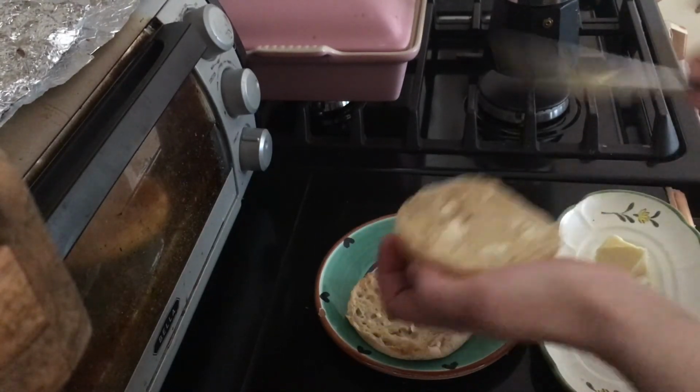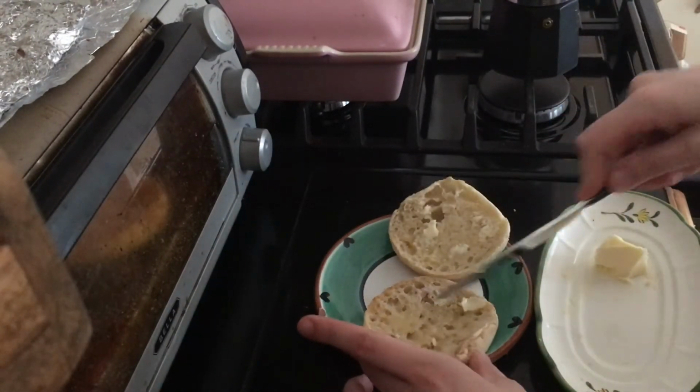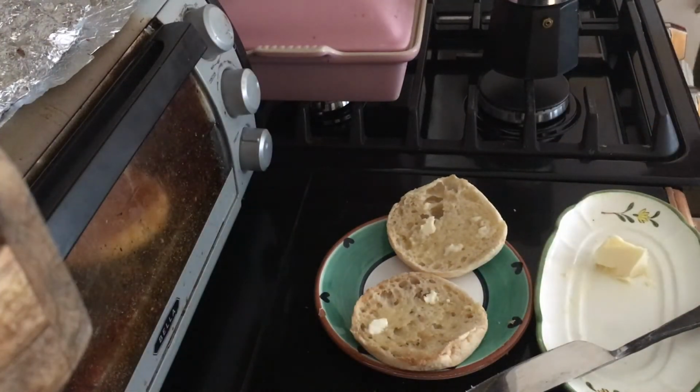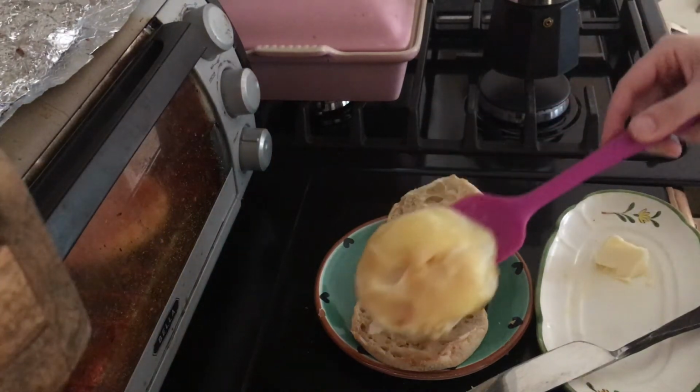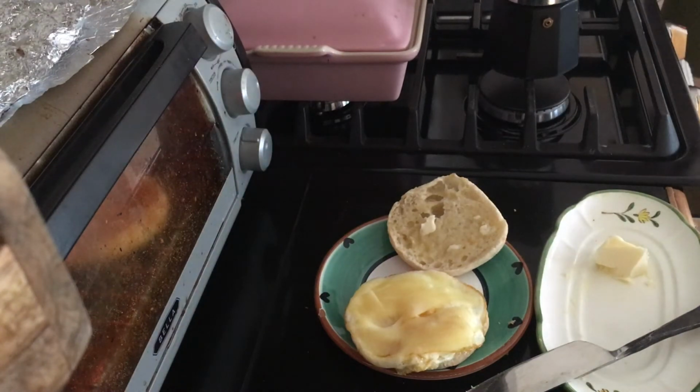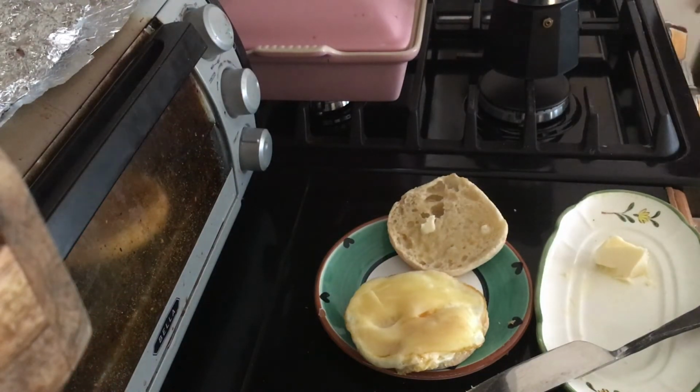And I love English muffins. Butter is a match made in heaven. You could just throw in some jam at this point. Delicious. But I'm gonna go savory and a little more protein with the egg and the cheese. My husband loves his with some pieces of cooked bacon on the bottom.